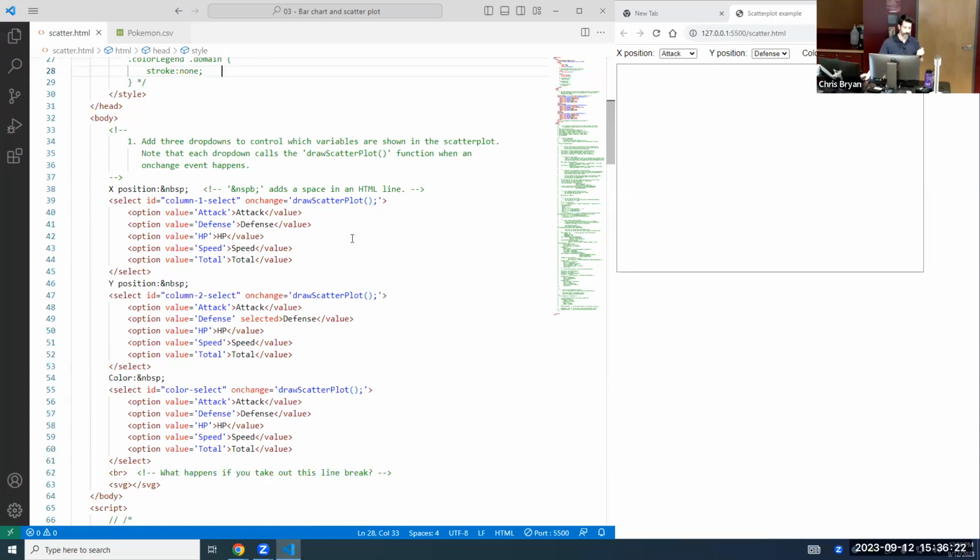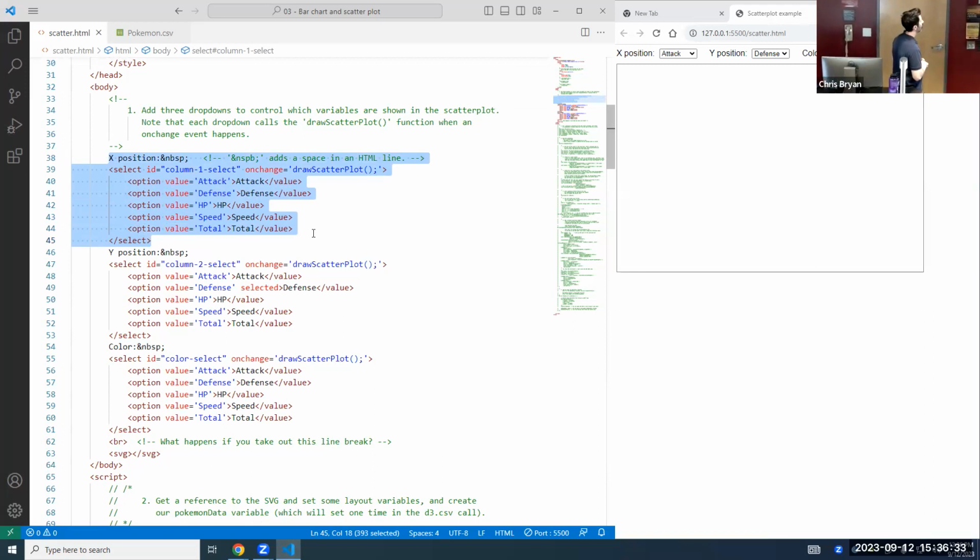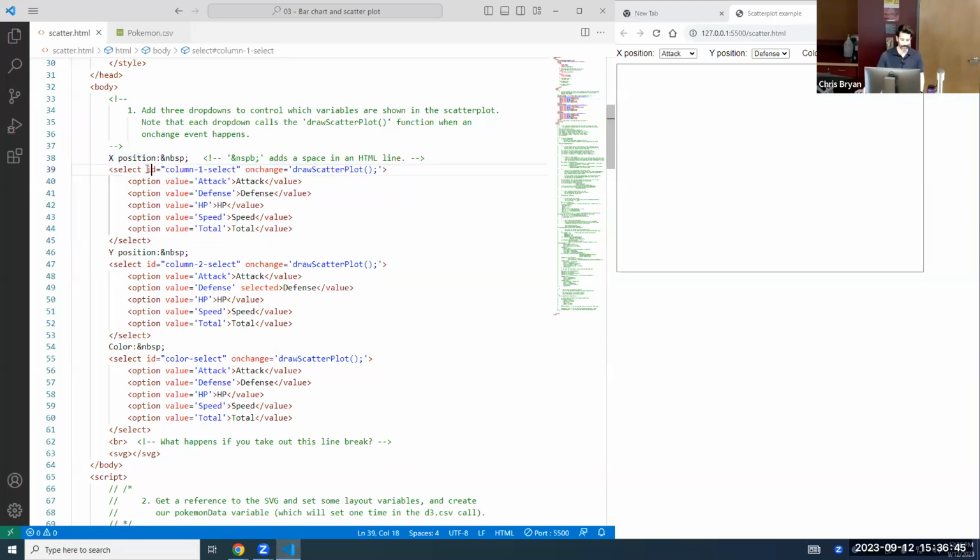Okay, so in the body of our HTML, we have 3 drop-downs. So here's the code for the first one. There's an exposition label. We're going to add a space. So ampersand nbsp semicolon is how you do a space in HTML. And then we'll say select. So this is going to be our drop-down. We give it an ID.